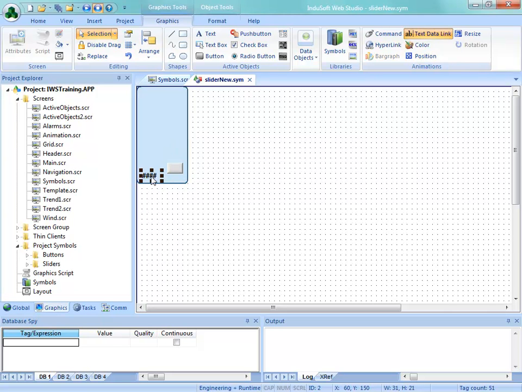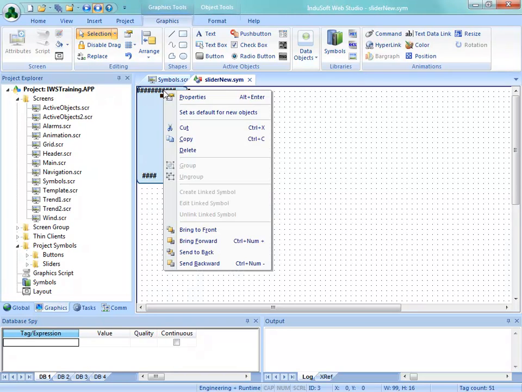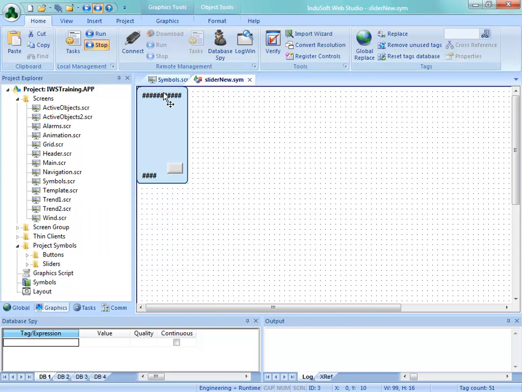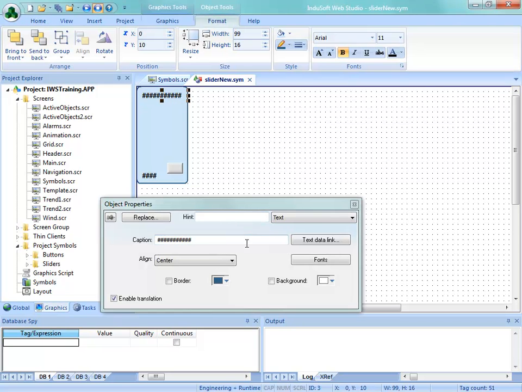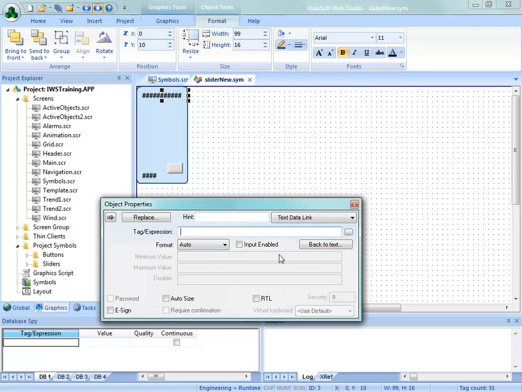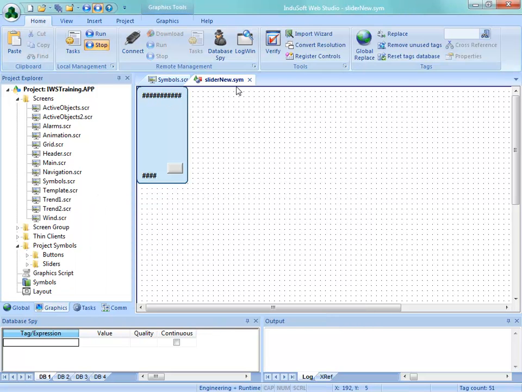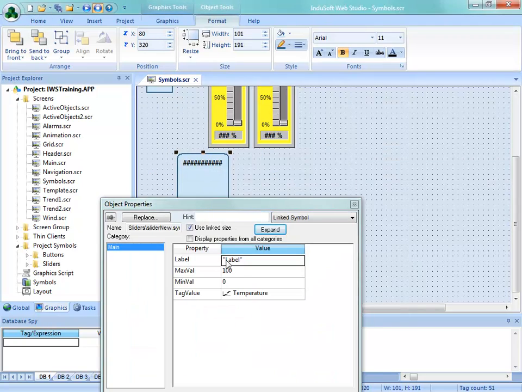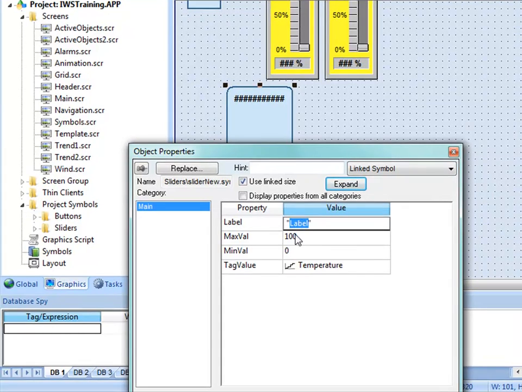This is not grouped. These are still retaining their individual identities. I can paste that piece of text in, and let me go into that piece of text and tell it to center justify that, so that'll center that on there. Drop that down a bit, and we'll configure this as a text data link, but we're going to create a new item here, a new custom property that will be called label, colon, and I'll put in quotes, label, close quotes. And now when we save this, during the configuration we can see label here, and inside of quotes I'm going to put temperature.